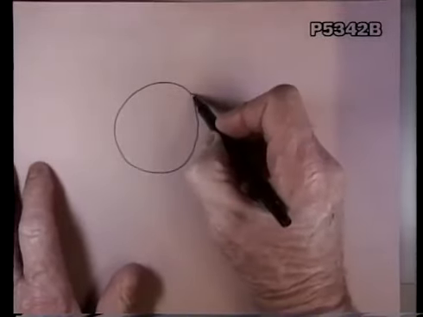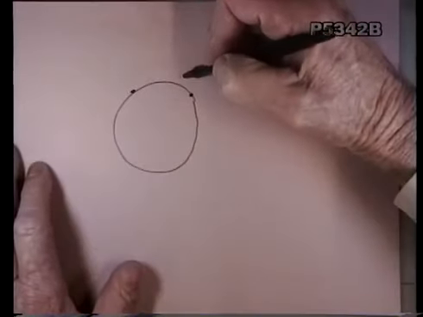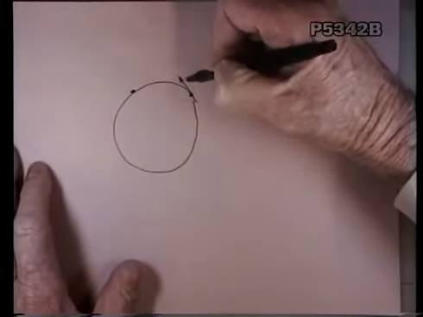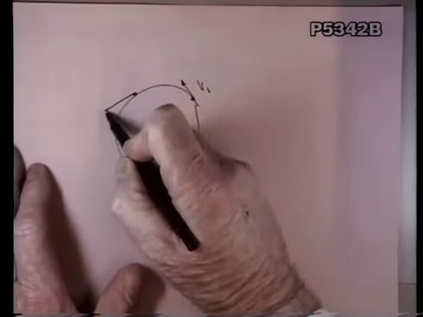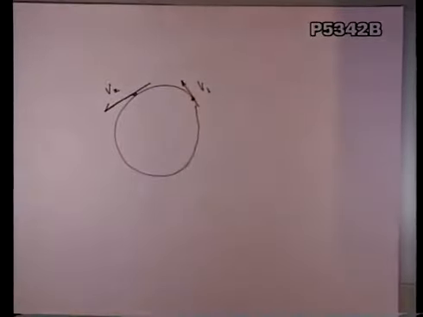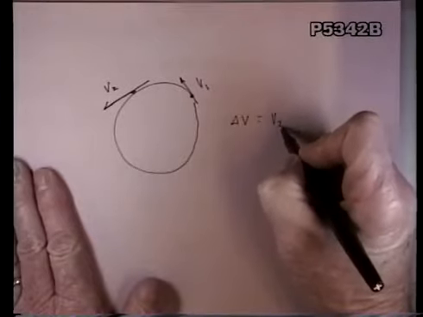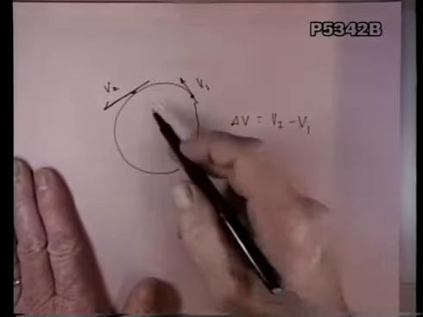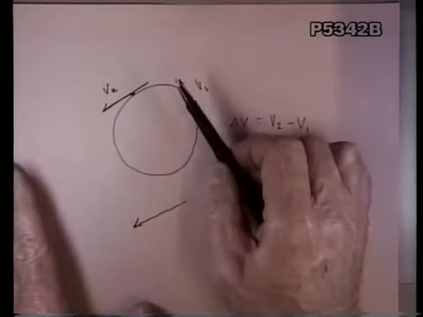Now we're going to talk about a complete circle instead of being on a highway. It's going to travel from one point to another point. And let's just suppose that the speed does not change. So I draw the tangential velocity. I'll call that V1. Over here, the velocity is this way, so I'll call this V2. And we're going to find the change in velocity. Does the object change in velocity? Well, it's V2 minus V1.